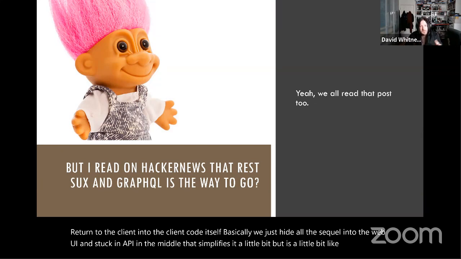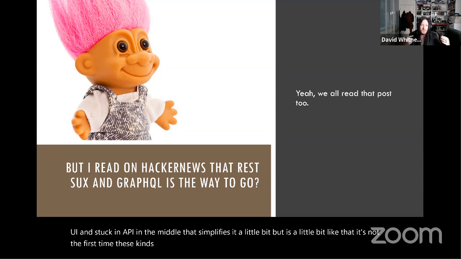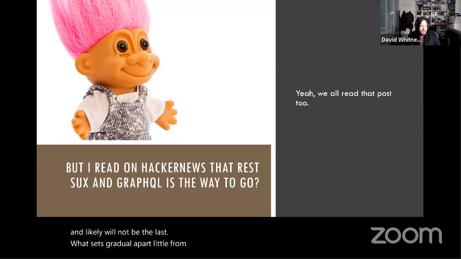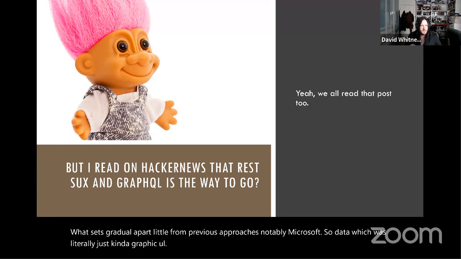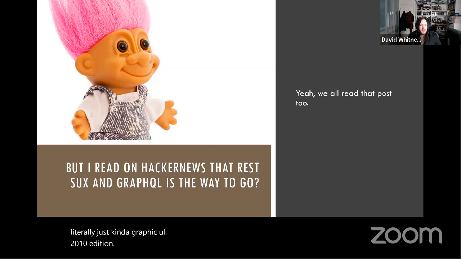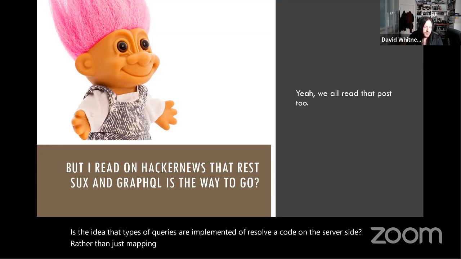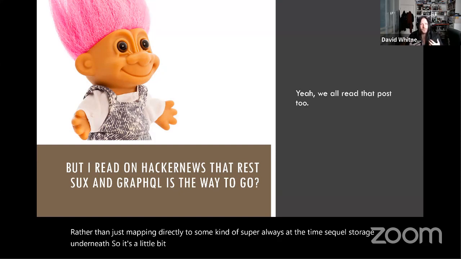It's not the first time these kinds of query from the front-end style approaches have been suggested, and likely will not be the last. What sets GraphQL apart a little from previous approaches, notably Microsoft's OData, which was literally just kind of GraphQL 2010 edition, is the idea that types and queries are implemented with resolver code on the server side, rather than just mapping directly to some kind of, well, always at the time, SQL storage underneath. So there's a little bit more protection, a little bit more authorial intent in a GraphQL code base than there was in the original OData implementations.